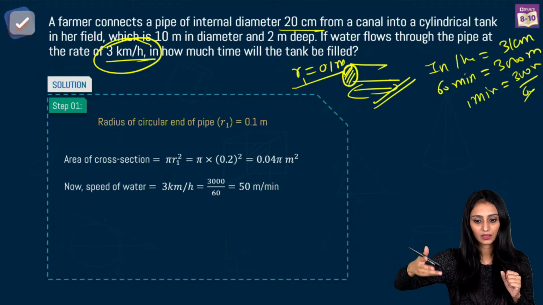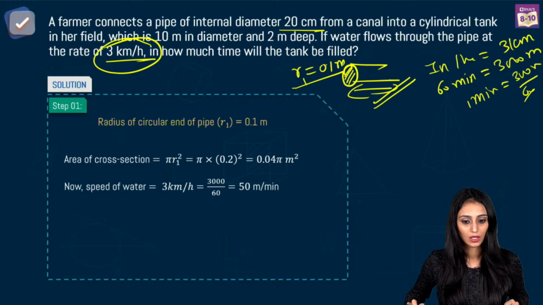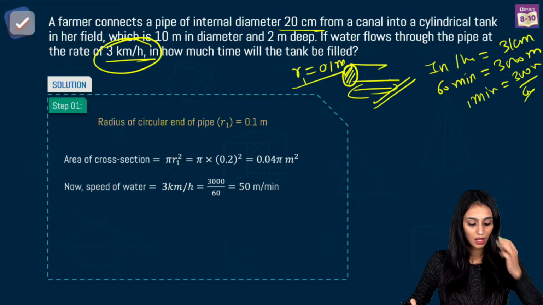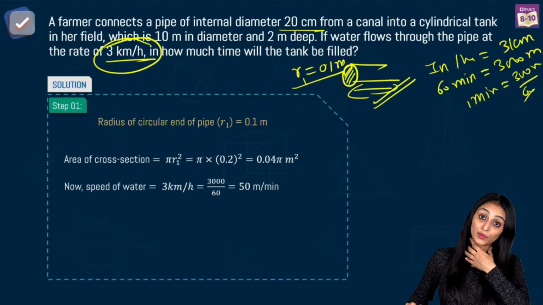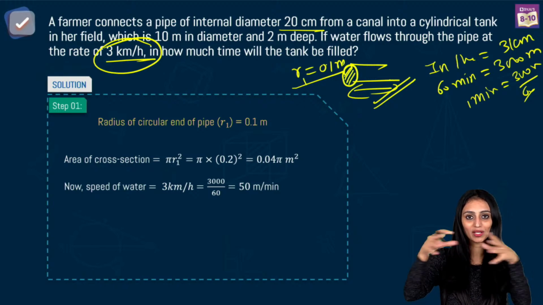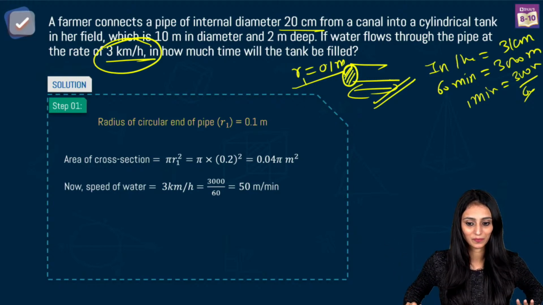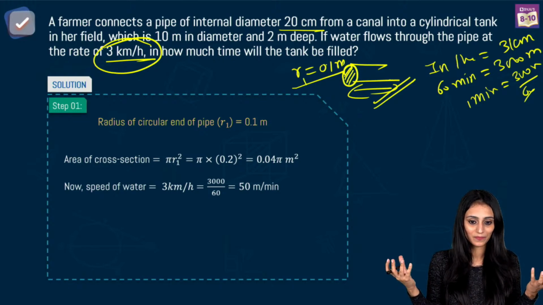Yes, Sonali, that's fine, even if you're converting into meters. Yes, I converted into meters only. That's right. Can we do the math first, and after that convert it? No. You have to convert first. First the conversion needs to be done, then only you can equate them. Otherwise, you cannot equate them. We equate something when the quantities are exactly the same.